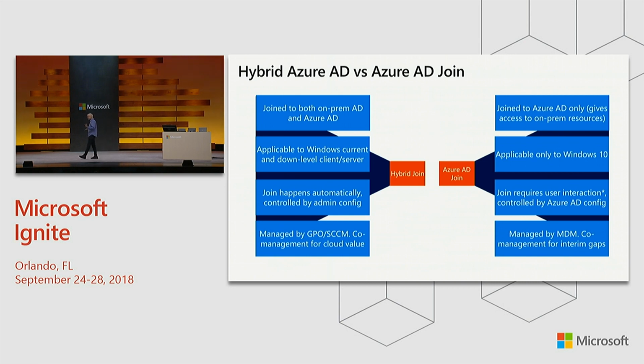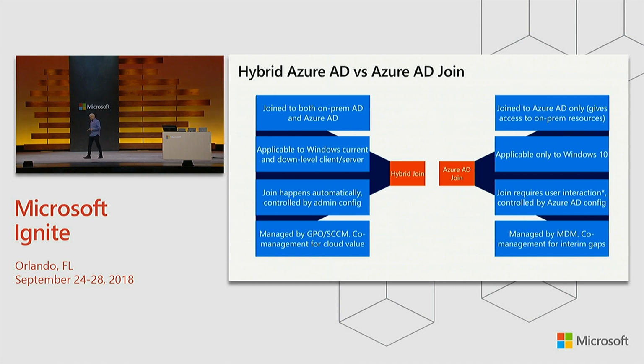It has an SCCM client on it, by which you can still continue to push policies using your current existing infrastructure, but it is also enrolled into MDM, or Intune, which allows you to push certain policies using Intune's MDM CSP. The key thing to make sure there is that you don't have the same workload being managed by both SCCM and Intune, otherwise you'll run into conflicts. But if you have certain policies that are lightweight and you feel like it's easy for you to manage using Intune, you have the option to do that.